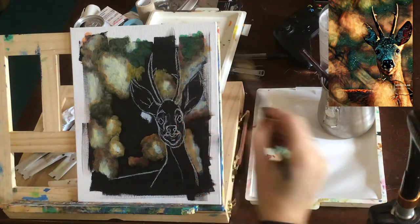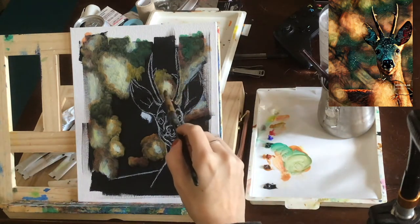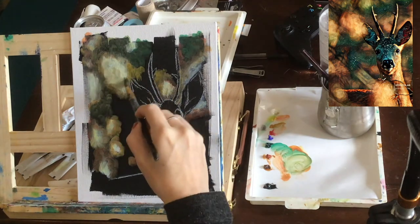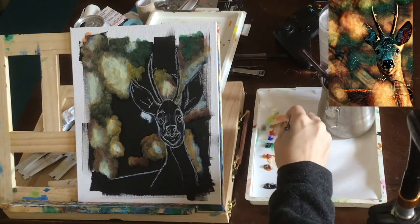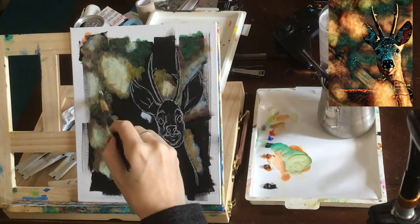And this part of the painting is probably the closest to what I've done in tutorials so far. It's very loose, it's very freeing, it's just playing around with the colors and making very loose shapes.